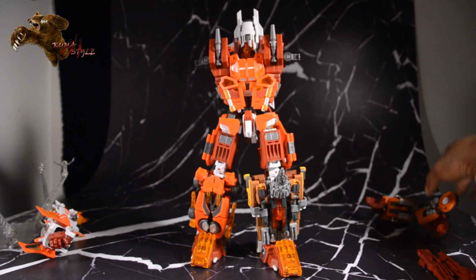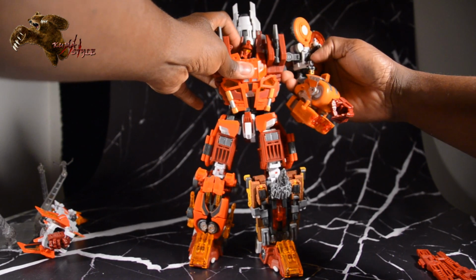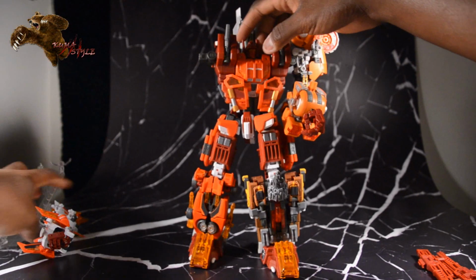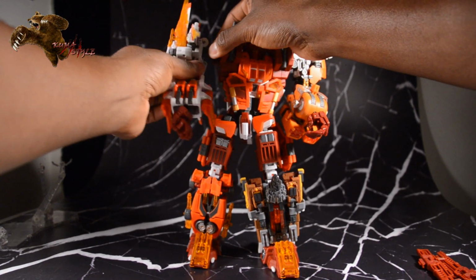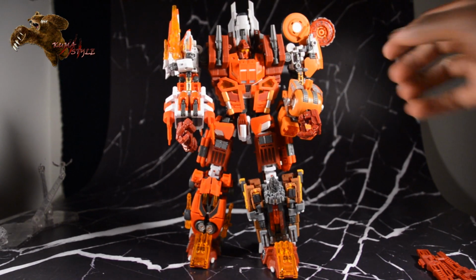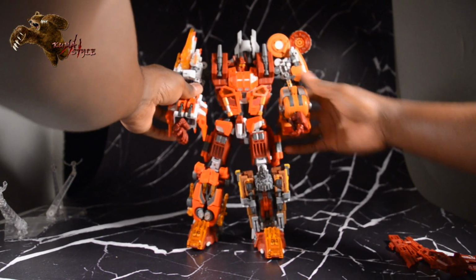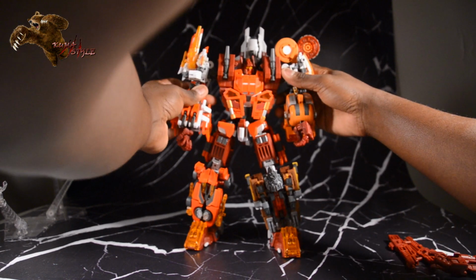Okay. And each arm, this pops on. And they lock in. There are two tabs on each side of the shoulder connector. So what I'm doing, I'm just pressing in the shoulder connector. Back the camera up some. Okay. There is Quantron.